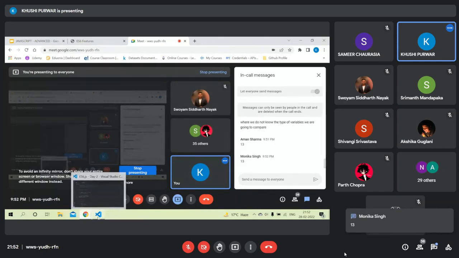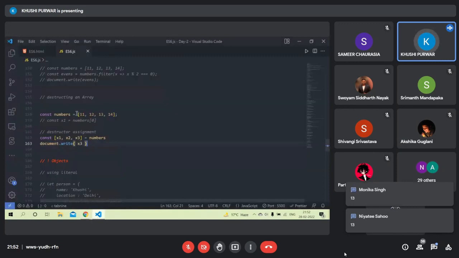Yes, it will be 13, because the first value goes here, the second here, 13 here. It is not like this. If I write here x4, then the 14th value will come to the x4. This is the second variable, so the second value will come into the second variable. Don't be confused with x2, x3, not like this.